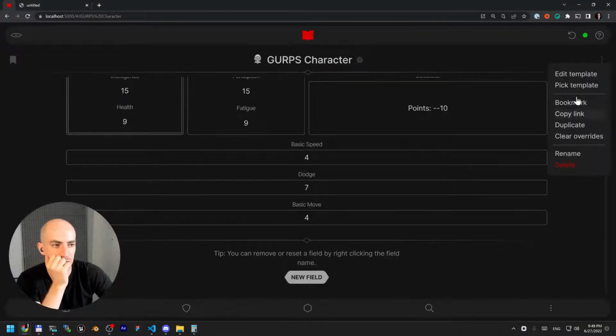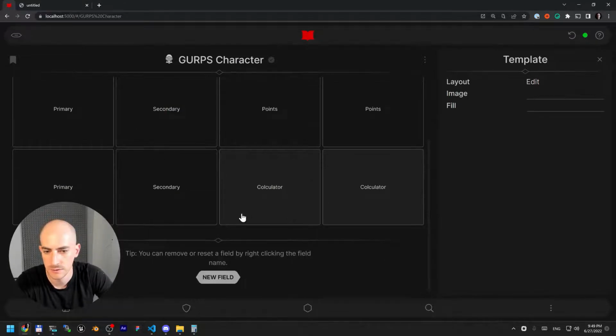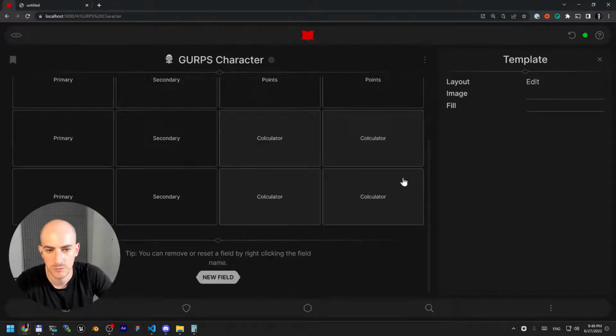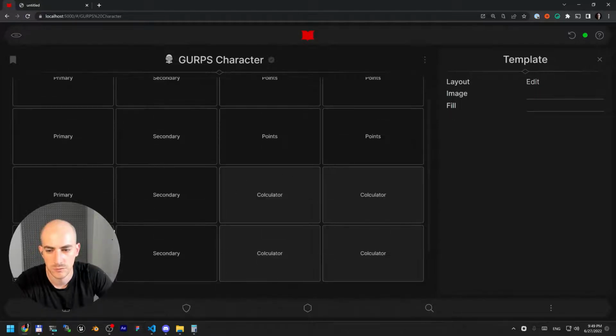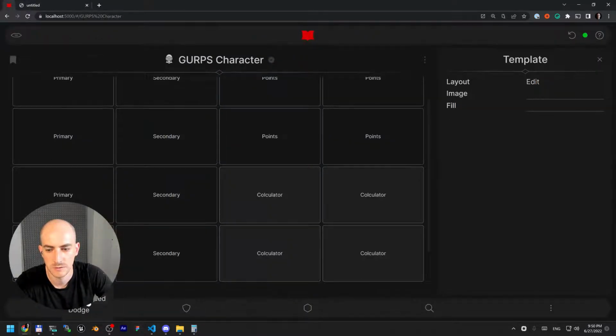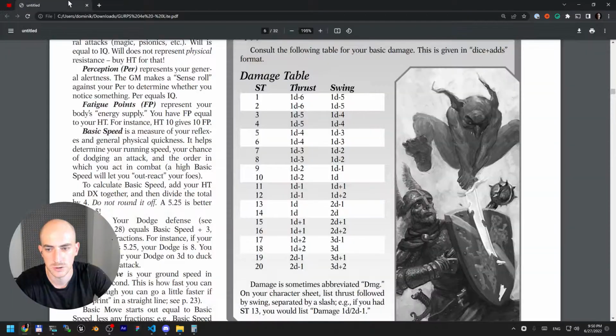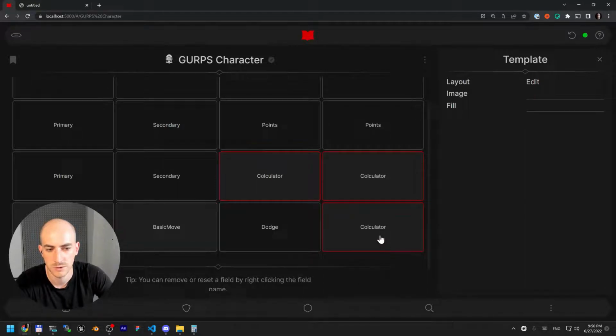So how do we set them up? Okay, so let's make this edit template, edit layout, add a row. So this will be basic speed, then dodge, and then basic move, or rather basic move and then dodge.